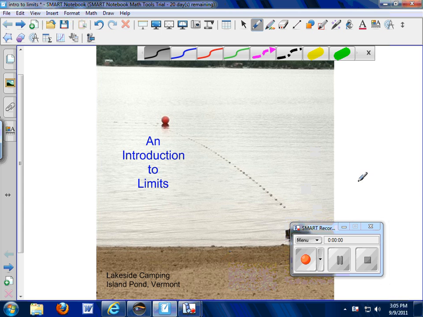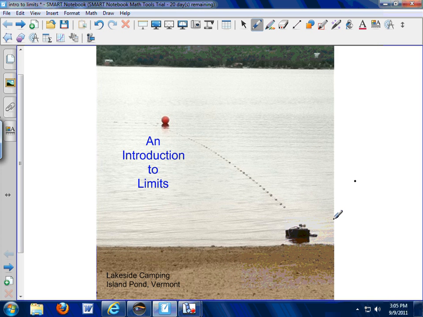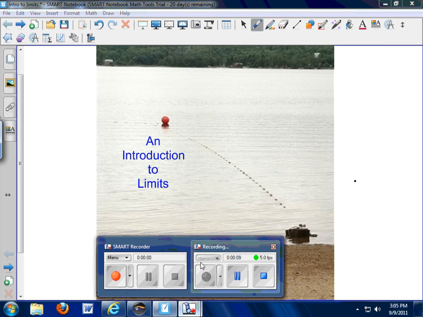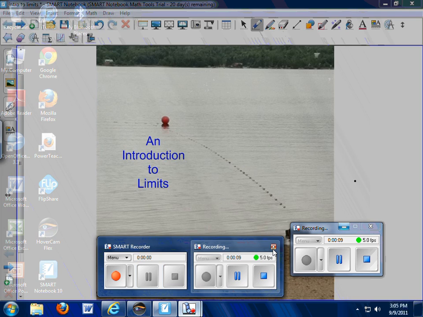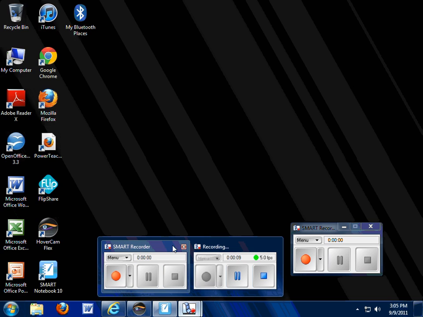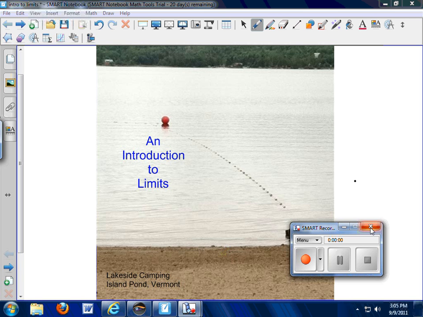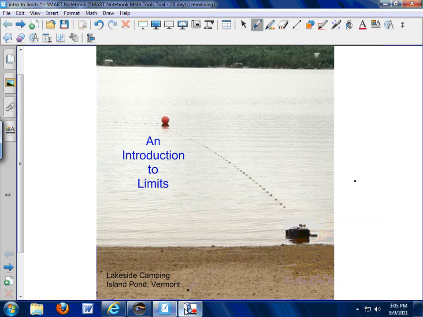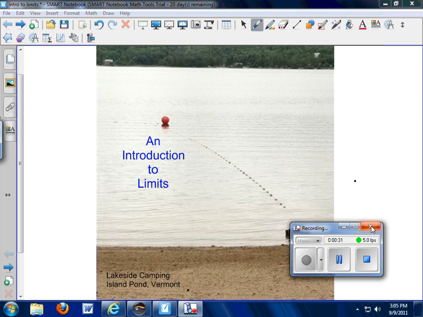Let's get some of this stuff out of the way. Oh, and that's up there twice, but anyway, let's hope we're actually recording. I have two of those. It's going to freak me out if I don't do something about it. Which one is it? Let's get rid of that one. Alright, let's make sure this one's still showing for record, so I want to keep going.